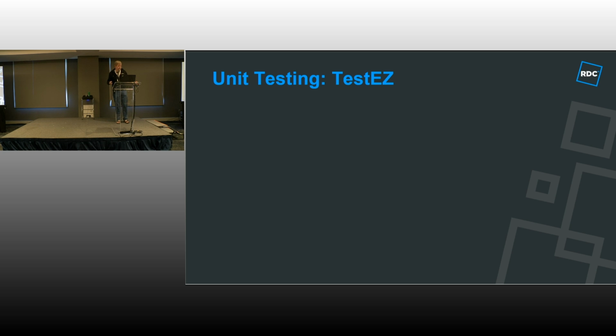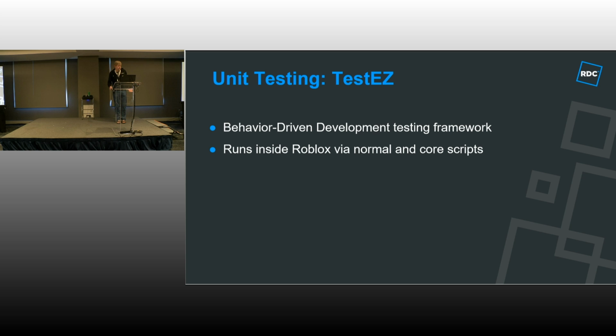Let's talk about TestEZ. TestEZ is what's called a behavior-driven development testing framework, BDD. That means we describe tests in phrases that look fairly like English sentences. Your tests read very, very fluently. Some people might also pair it with a fluent interface, you could say. It runs inside Roblox. We use it for both testing normal scripts and core scripts. You could run it in local scripts. You can run it in whatever script environment you want. We also use it in an emulated environment called Lemur that we use for running on Travis CI for continuous integration. Talk about that a little bit later.